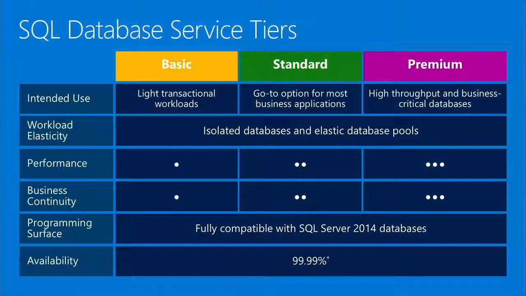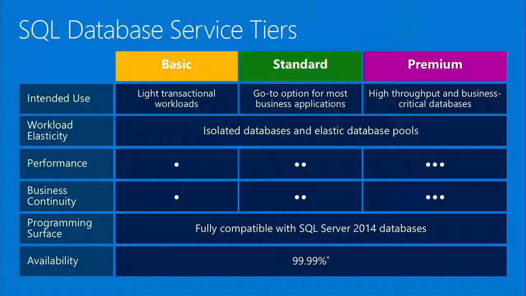Sounds pretty good. So while your database is being created, I'm going to talk about some of the other aspects of Azure SQL Database. As mentioned before, Azure SQL DB comes in different tiers. We have the basic tier, standard tier, and premium tier. Basic tier is the smallest size databases that you can get, $5 a month. And interestingly enough, our availability SLA, the 99.99 SLA, applies to all databases of all tiers. So whether it's basic, standard, or premium, it doesn't really matter.